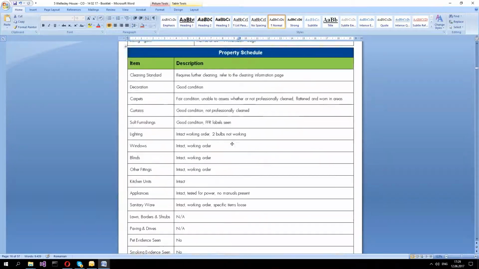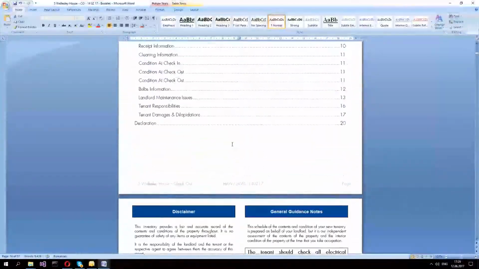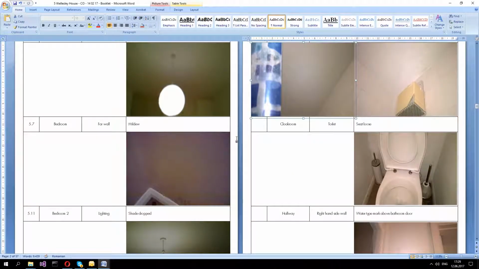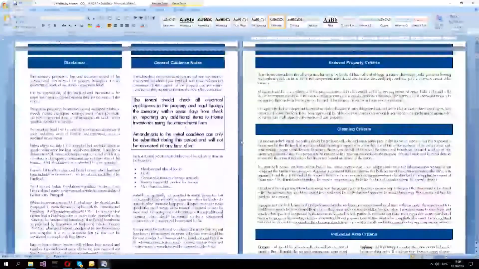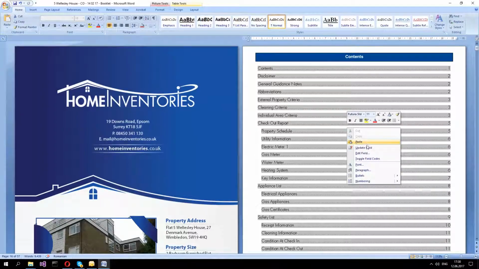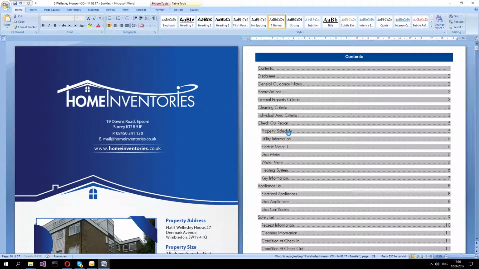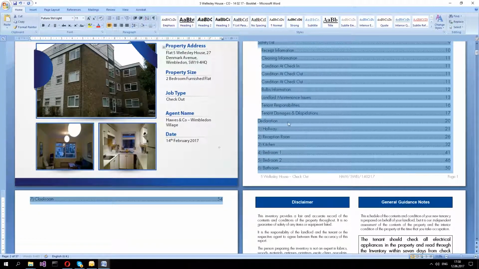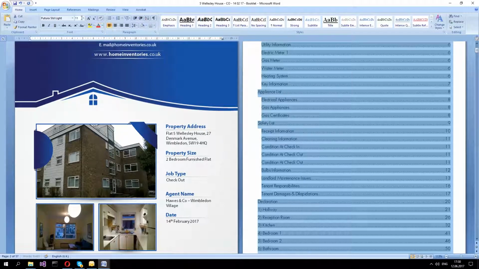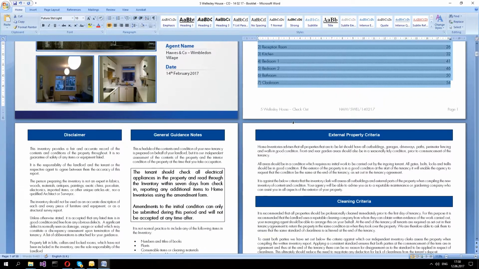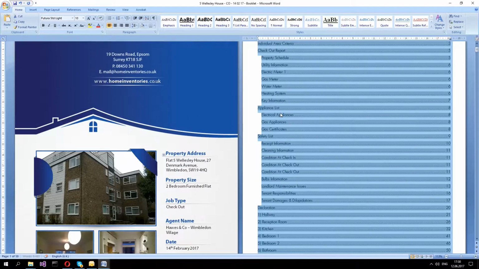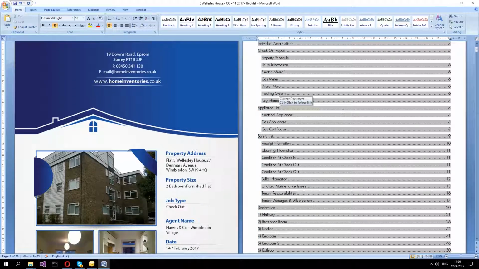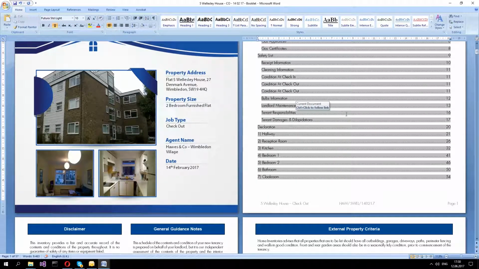So what we want to do is go back, scroll all the way to the top of the inventory file, sorry, and we want to update the table of contents, the entire table. So we select it, make sure it's not bold. We set it to Futura STD Light. We can put it as a 10 for the font size. So we can see it's all the same font, it's all the same size, it's fine.